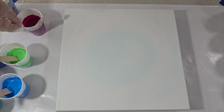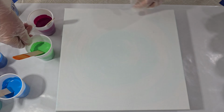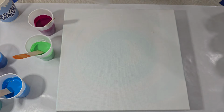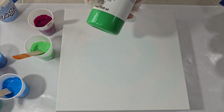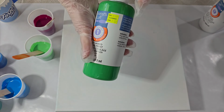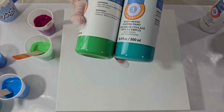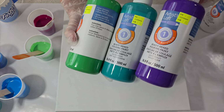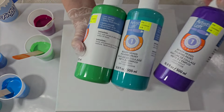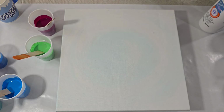So I've got Magenta Deep. Oh, and I went to Michael's. I had to buy some white. I'm trying not to buy any more paint, but I had to buy white. And when I was there, I noticed they had some of them on clearance. So I had to pick up 3 more colors because they're pretty colors. And I didn't have them, so I did buy those for $7 a piece, which is a good price.